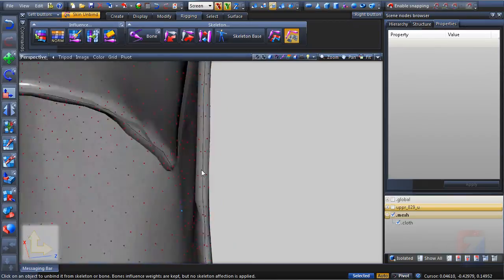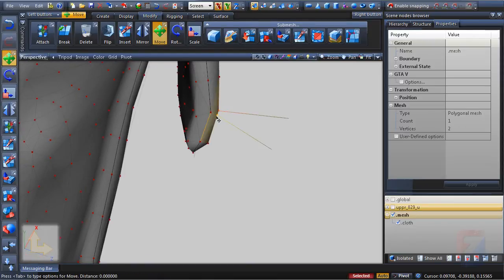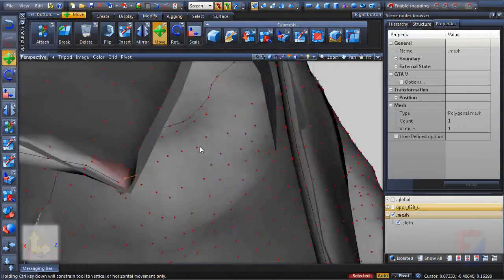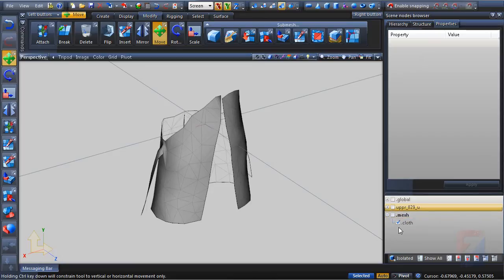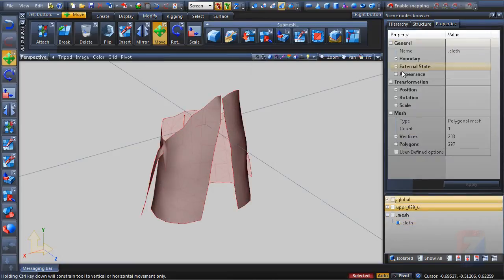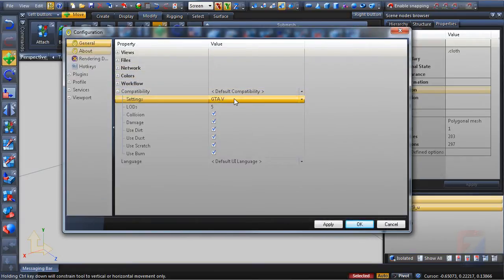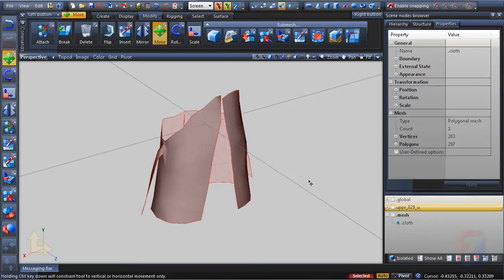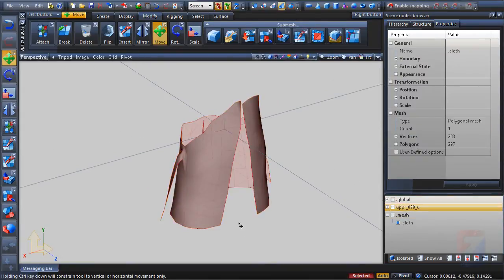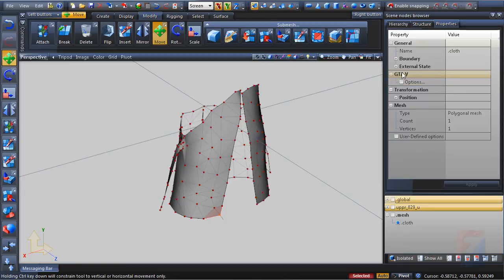The cloth object should be thin like this. I don't want to move all these points inside the cloth object. It has properties. Oh, one moment. In the configuration, general compatibility settings, set to GTA5 if you haven't set it already. Once you do so, you will have specific settings, for example, points like this. GTA5 options.